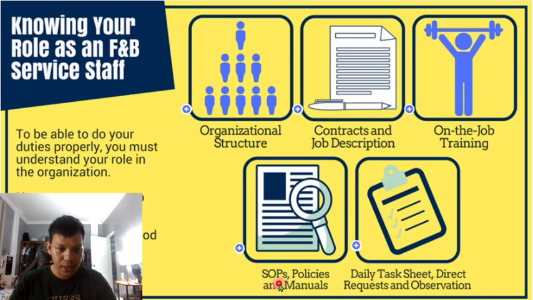The fourth one is SOPs, or the policies and manuals. We already know the meaning of SOP, standard operating procedure. So every activity in a certain organization or company, there is a standard operating procedure that we need to follow. There's a policies and there is a manual. Okay, so these are the set of instructions that indicate the appropriate action to be undertaken for any possible workplace situations. So the SOPs may be set by the establishment and influenced by practices in the industry and sometimes policies implemented by a concerned government agency.